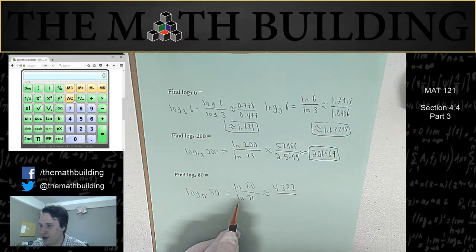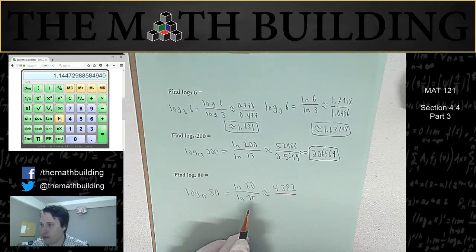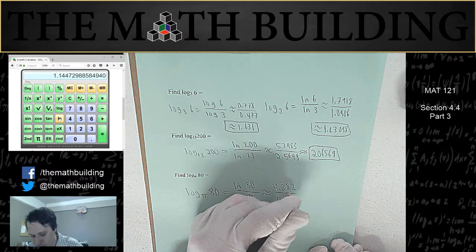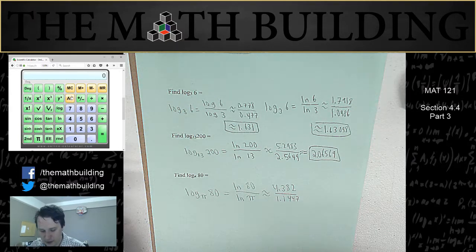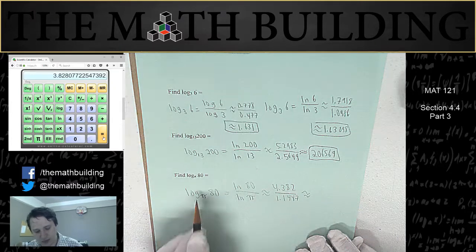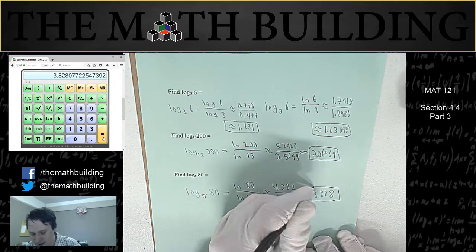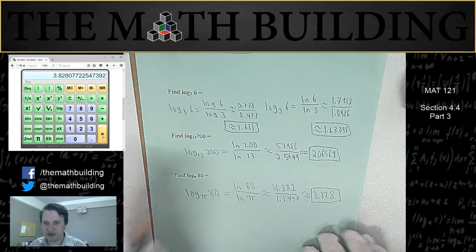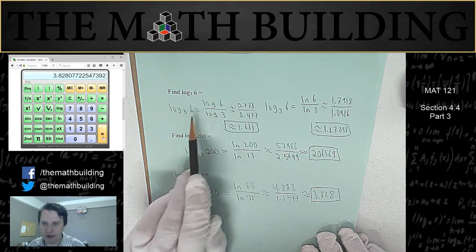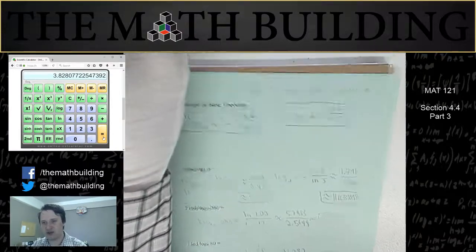Now let's do pi. Do I have a pi button? I do have a pi button. There's pi right there. Let's take the 3.141592653589979. Let's take the natural log of that. It's approximately 1.1447. And now we just divide 4.382 divided by 1.1447. So pi to the 3.828 is approximately equal to 80. So that's kind of cool. So just don't mix and match, and always make sure that this number is on top and your base is on the bottom, and that's how you use the change of base formula.